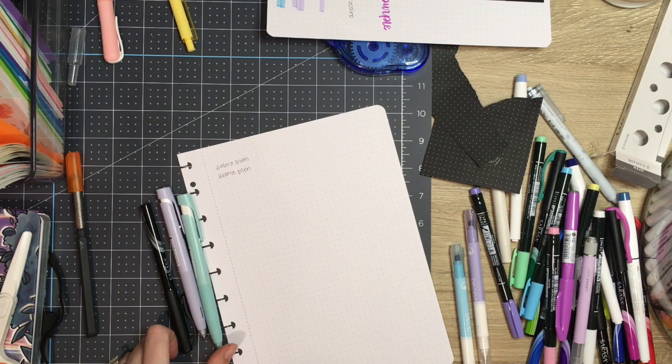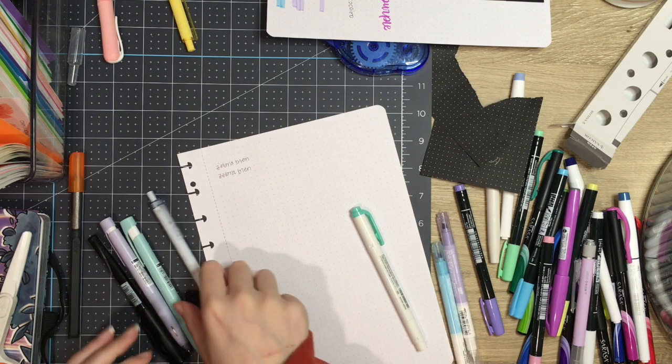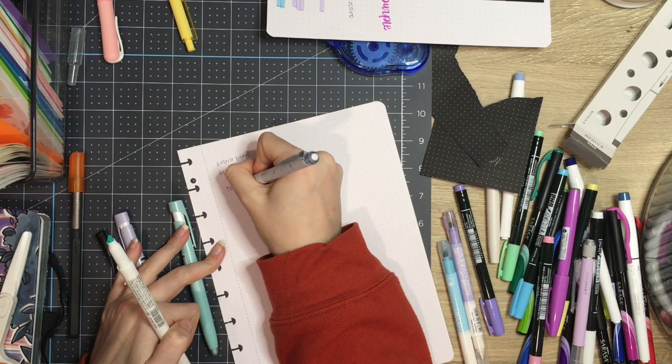So I'm grabbing these cuties. These are the new pens that I got, right? And my little Tombow there, because that one is, I would say, also a contender. And what do I want? I want something where the bleed is gonna show up a fair amount, but I want to give it a fair shot too. Okay, I'm gonna go with the green. I feel like that's a good thing. I'm gonna get my highlighter ready, and we're just gonna go. So we're just gonna go Tombow.